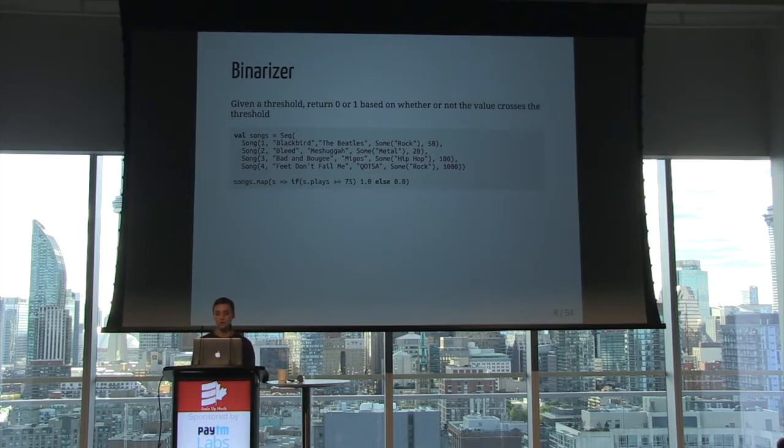It's pretty straightforward. So maybe we want to apply this to our number of streams column, and here's how we do that. We just map over the collection to have things be 1 if there's over 75 plays and 0 otherwise. And maybe the reason for wanting to do this is to partition our song catalog into two distinct categories. One would be the very long tail of songs with relatively few streams, and the other being the more popular tracks. And maybe we want our model to treat these two categories of data differently, but then ignore differences within those categories. So maybe we want our model to treat a song with 1,000 plays differently than a song with 5 plays, but the difference between 1,000 and 10,000 could be ignored.